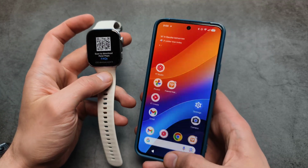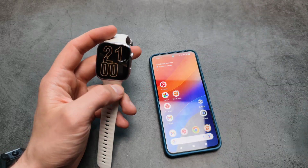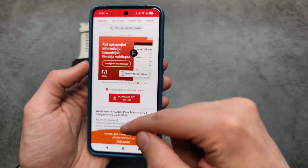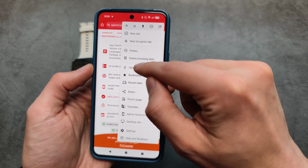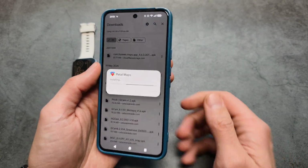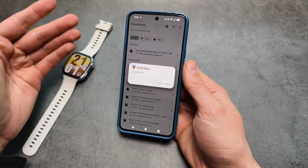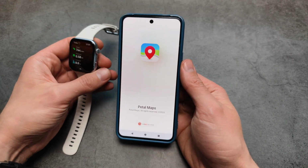You actually have to download this app from some kind of third-party APK store. For example, I simply typed in Huawei Petal Maps in search, and download it from here. Once you download it, we can open it up. Yep, let's install it. So again, we can use it as a navigation tool as well, but we have to use this. We can't use Google Maps, for example.